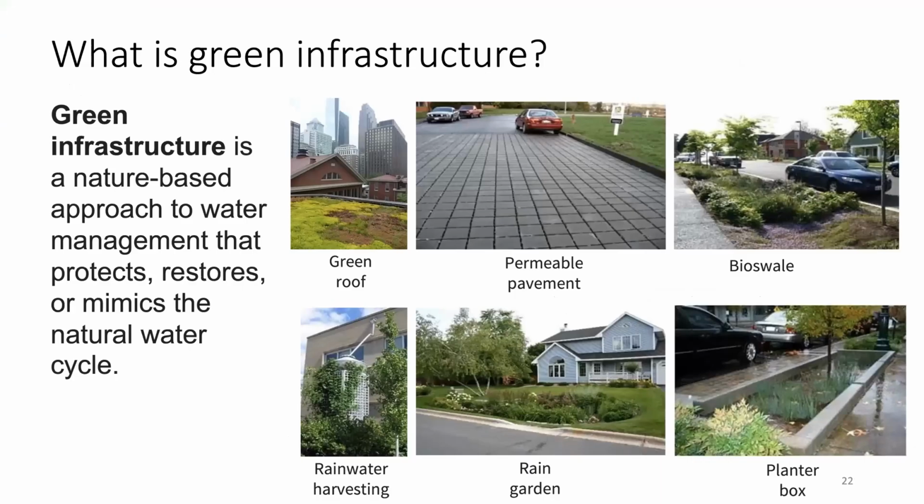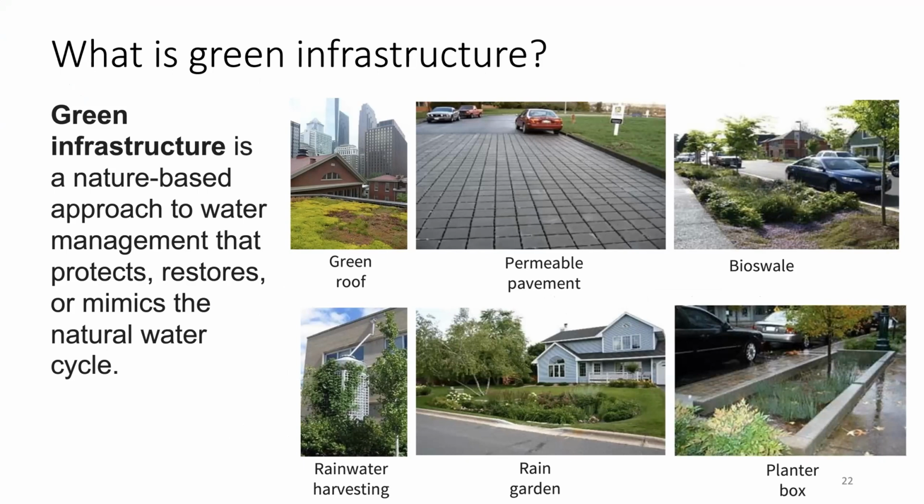So this is just an example of green infrastructure; it comes with many types. As I said, go to the EPA website and check those. A green roof on the left side, this is in New York. Permeable pavement, basically the idea is that you have a pavement that allows water to infiltrate into the ground as opposed to just runoff. You have a bioswale, which is in the top right, which is very common on roadsides.